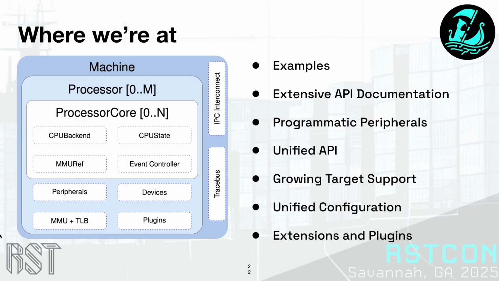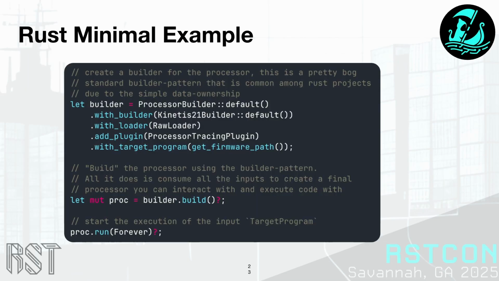Yeah. And then, on the side, we have a trace bus and an IPC interconnect. Those are great for connecting multiple emulators together and also getting data and traces out of your system to actually see your data flow. As an absolute minimal example of a little Rust library, we have 10 lines of code where it's like, cool, I want to build a processor. It's the specific ARM model, uses a loader. I want to add some tracing, make a little function to get your firmware, and you build it, and that's it. Congrats, this is a Rust library.